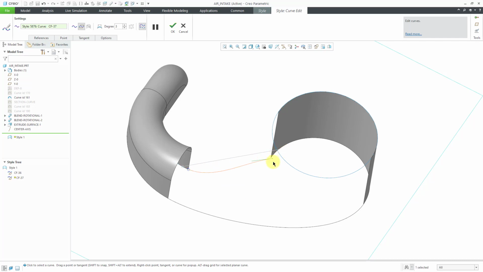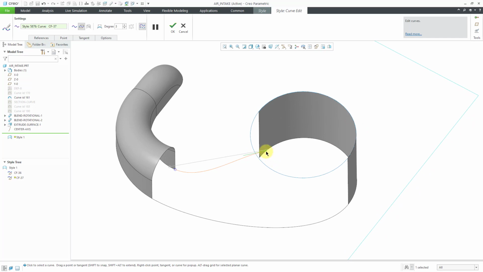Grab it. Oops, I did not get it to snap in there. There we go. I just held down the Shift key and then grabbed it. Looks like I missed it the first time. Let me right click and go to tangent, and this time I'll just eyeball it on both sides rather than plugging in a number. That's good for my second curve.